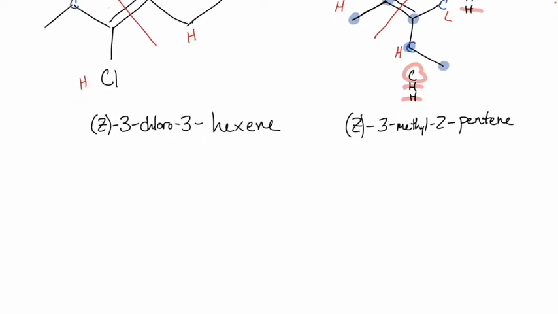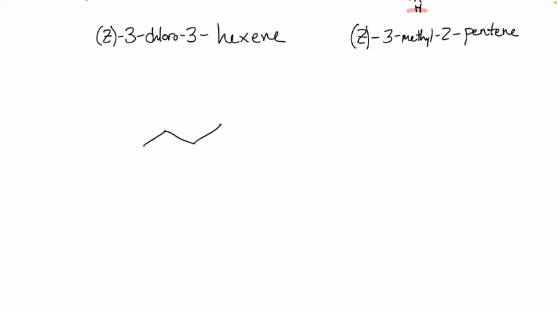Okay, and if you have a molecule, for example, let's just do one more. Like this. This would just be 2-methyl-2-butene without any sort of cis or trans designation, because these 2 groups right here are identical. If I swapped them, I wouldn't have a different molecule. So it's not all double bonds that will have the stereochemistry. It's if on either side there's different groups. As soon as I put an extra carbon here, all of a sudden it does. But if they're both methyl groups, it does not.